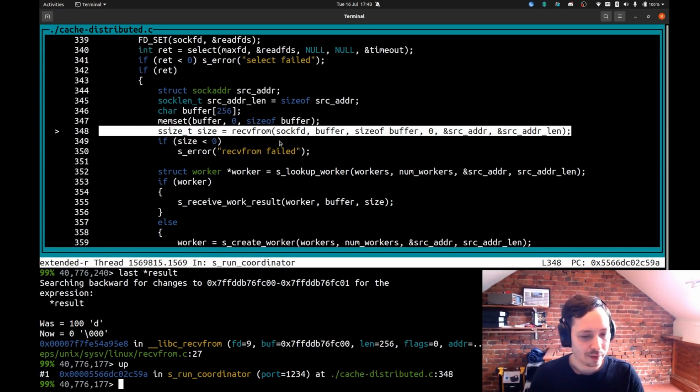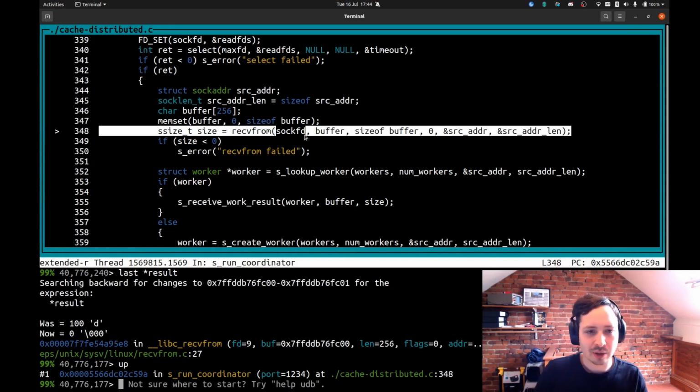And we can see here from the coordinator process, this must be the place where we have received this bad square root result into this buffer from some kind of socket. So we know this is the place where we received the data from a worker process. We now need to trace that into the other worker process, and we need to figure out which other worker process actually sent this to us. It could be one of multiple ones.